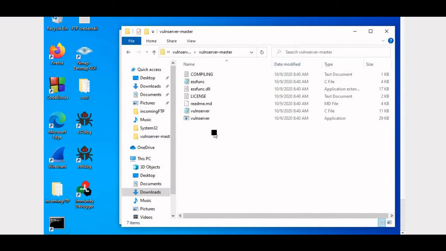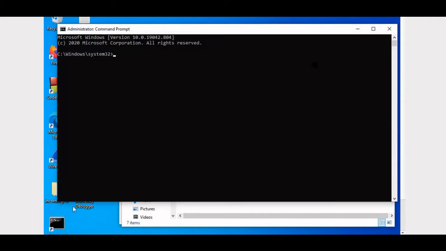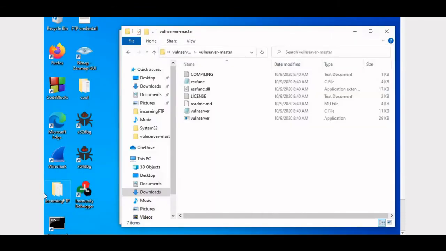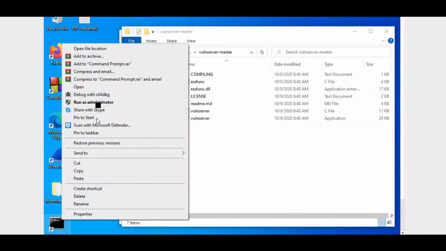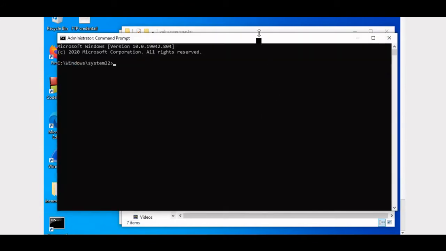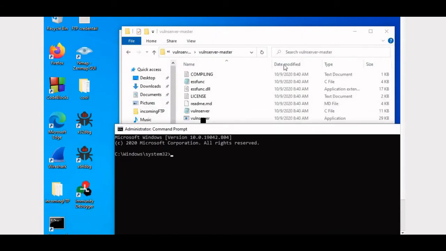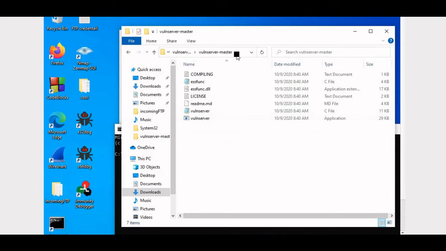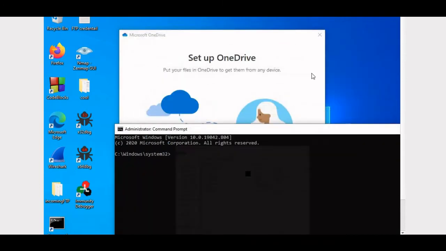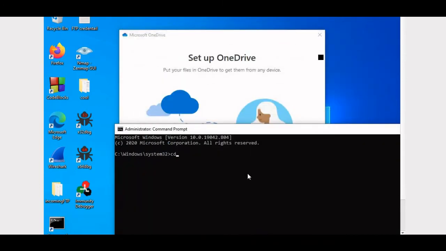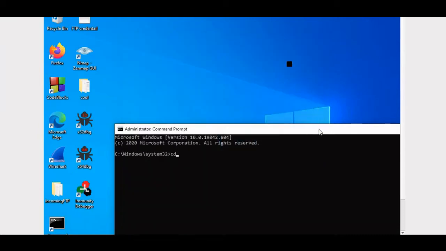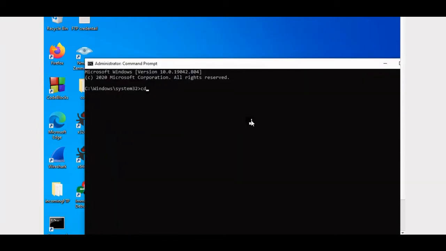Now just open the command prompt. Let me show you how to do that. Run as administrator, and then copy the location here.